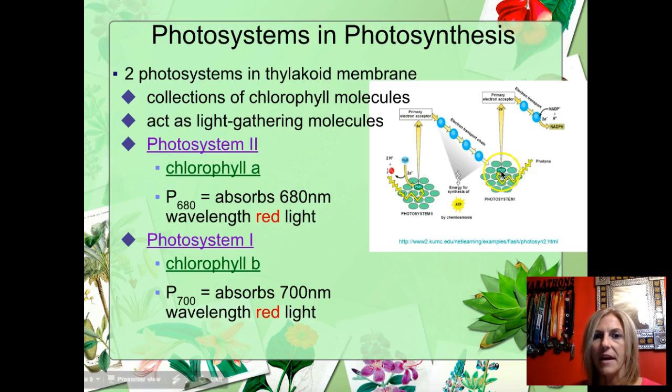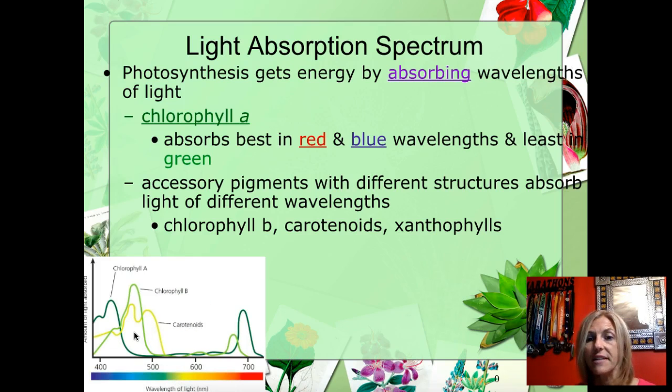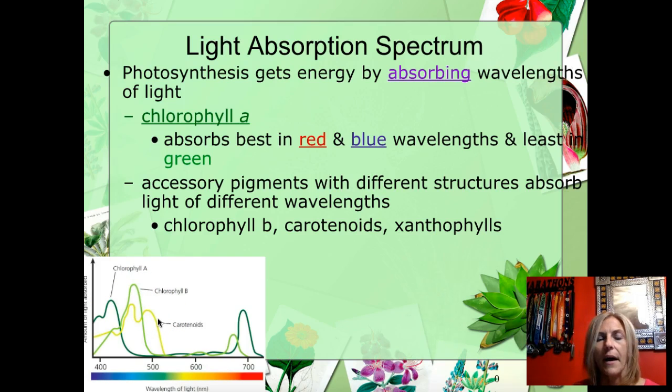We can see quite a bit of the wavelengths that are absorbed are going to be in the red and in the blue spectrum. This is called a light absorption spectrum. You might see a graph like this that you have to interpret on the exam. So chlorophyll A, chlorophyll B, and carotenoid. Carotenoid is one of a number of accessory pigments. So plants have more than just chlorophyll that allow them to absorb wavelengths of light. Remember, pigments produce color by reflecting certain wavelengths. Here we can see they're not absorbing any green, which is why plants appear green, because they're reflecting green wavelengths.